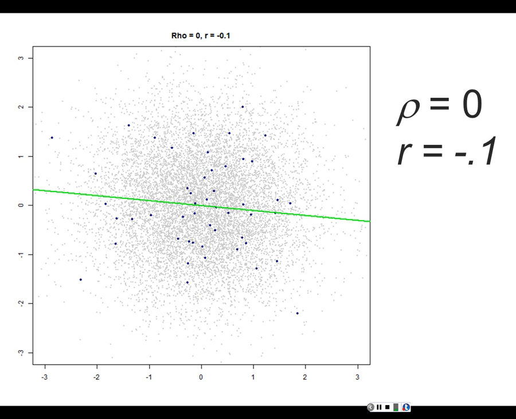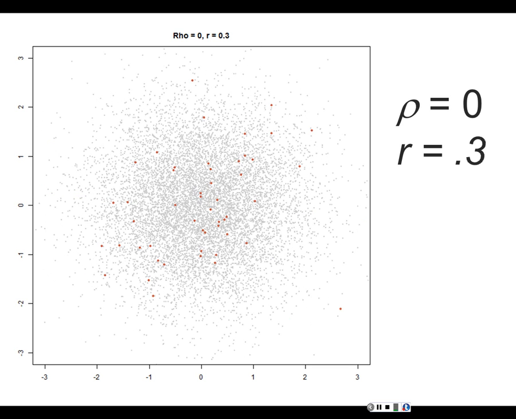Same thing. There's still no correlation in the population. Now here I've selected some randomly selected dots to find a correlation of 0.3, even though there is no correlation in the population. The null hypothesis is true here, because there is no correlation in the population. But random sampling gave us these reddish-orange dots here. And so those reddish-orange dots do have a correlation between them.